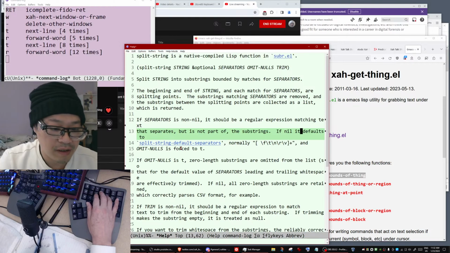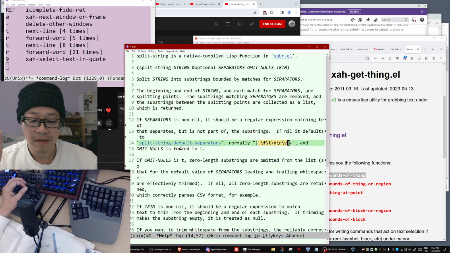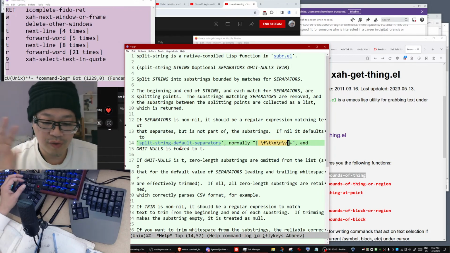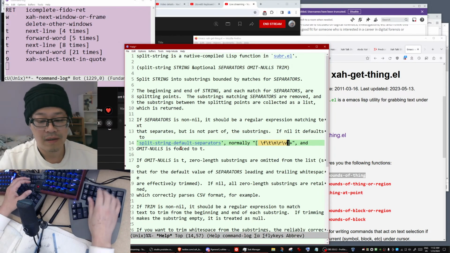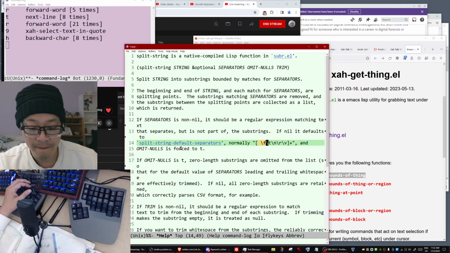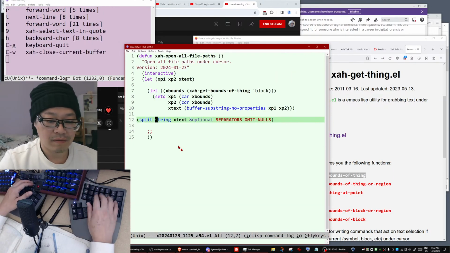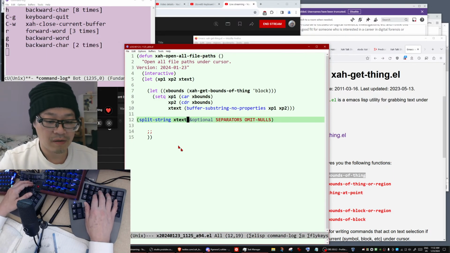If it's nil, it defaults to whitespace, space, tab, and so on. So no, we don't want that. We want our own.